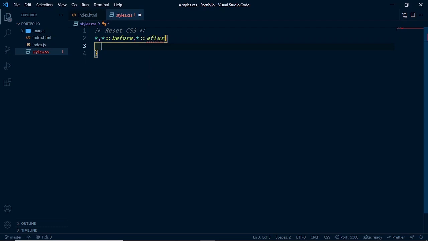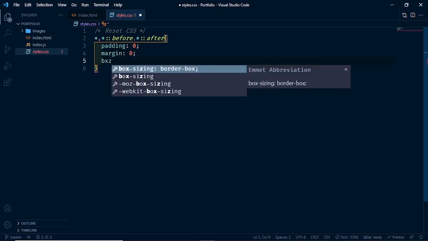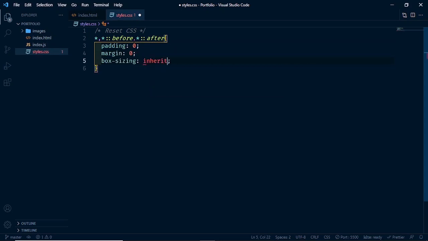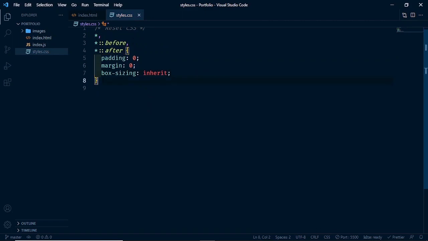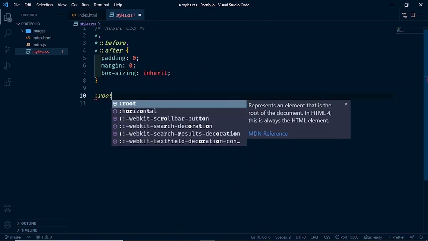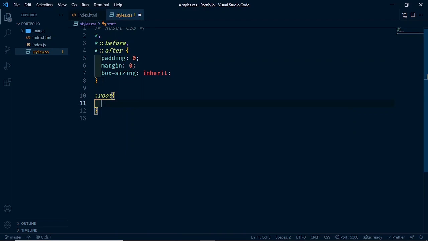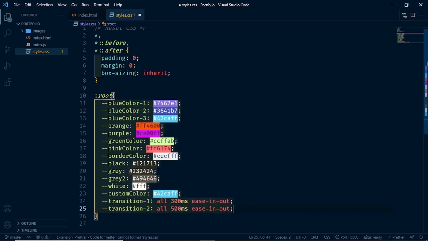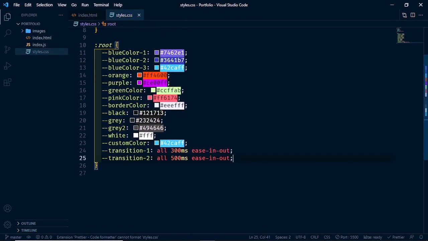Let's set padding to 0, margin to 0, and box sizing to inherit. Now with the root, I'm going to paste some colors here. I'll leave a link somewhere in the description where you can copy the colors from our website and paste it here. We have some transitions also here.